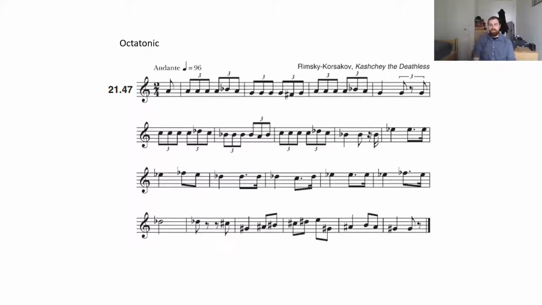Okay, I played just the first 8 measures. So we've got A, B flat, G, F sharp, C, D flat, right? Half step, whole step, half step, whole step, half step. And what makes this somewhat easy for us is that the second 4 measures is just a transposition of the first 4 measures to a different spot. So your pattern of half step and whole step changes because your pitch changes.